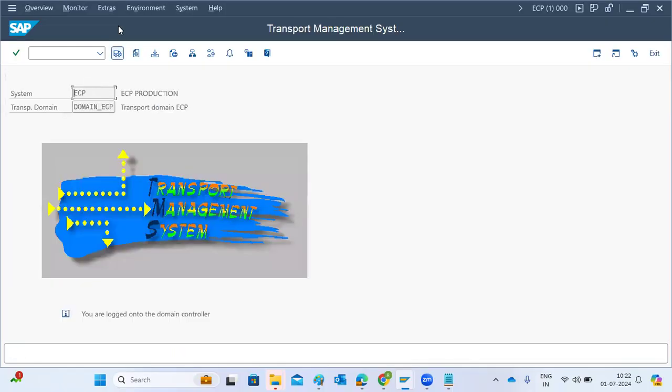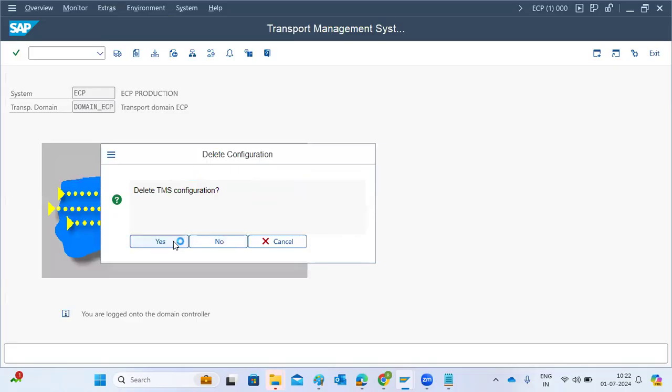Here we can delete this configuration. If it is already configured and you want to delete it, go to Extras and delete the configuration.